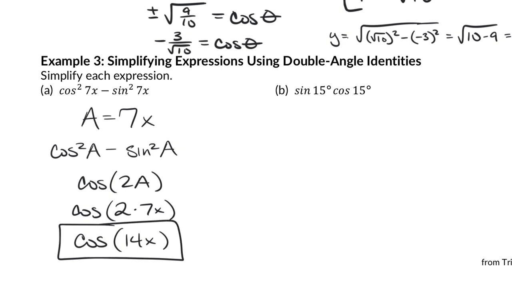That's it. So if you recognize the formulas, maybe it has some extra stuff in it. Just take that extra stuff out for a hot second, fix it, make it look right, and then put your stuff back in. It's called a u substitution, even though we used the letter a.